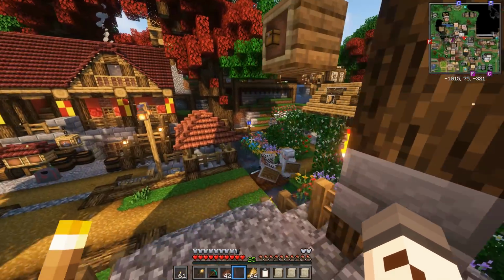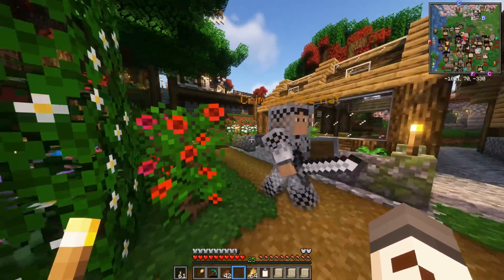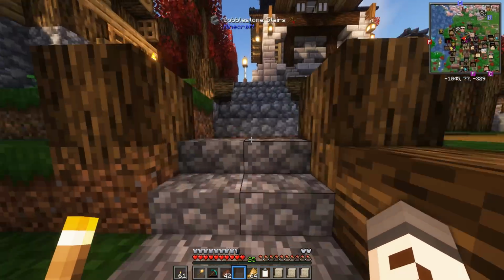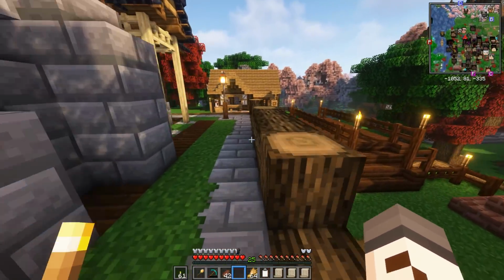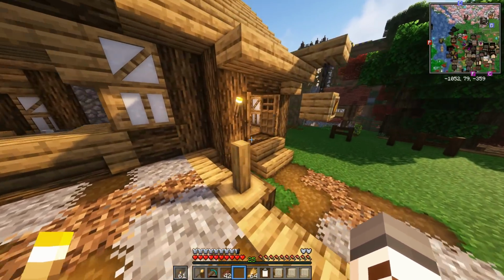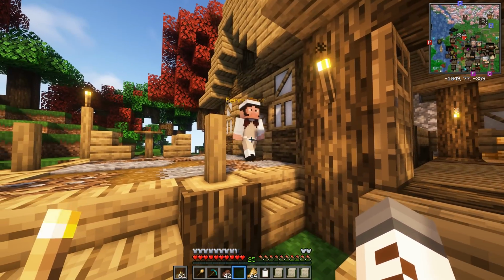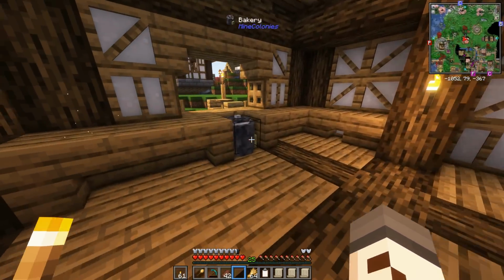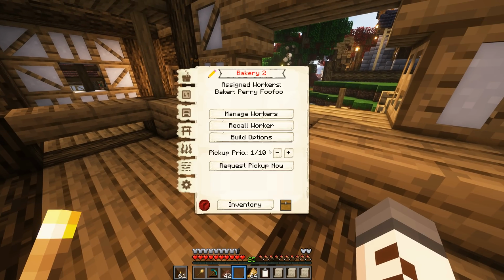No sweat. Oh, in fact, let's go and see our baker, because it could be that our baker can finally make some cakes. Now, one thing I'm curious about is, can the baker request milk? We have cows, we have buckets, but can the baker say, I need milk, milk some cows for me? Or do we have to set the farmer to milk manually? That's a real question, eh?